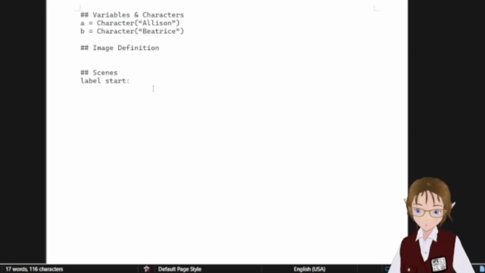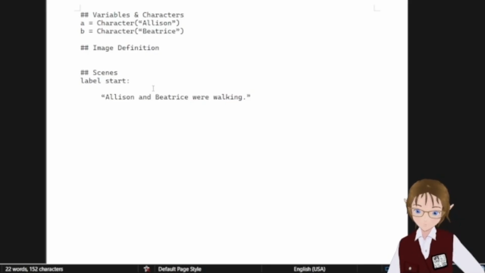So first off, if a line has no character saying it, so this is the narrator, you put it just in a set of quotation marks with nothing else. So for this example, you might write, "Allison and Beatrice were walking." That will display as one line.